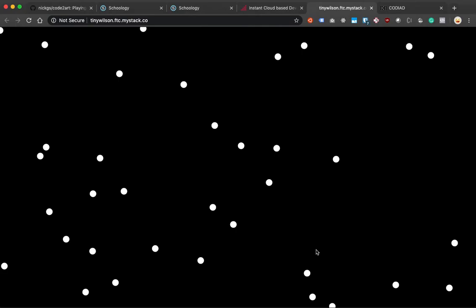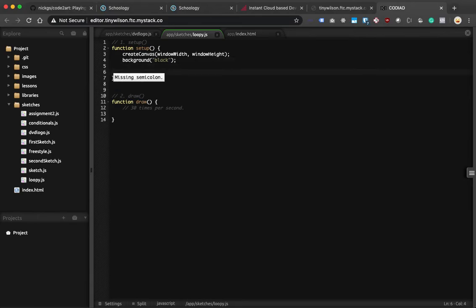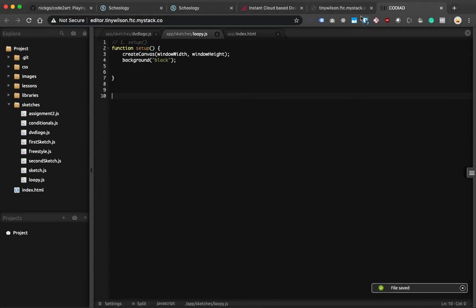But let's get a little more powerful. Let's get the power into our own hands. Let's go ahead and make our own loop. So we're actually not going to use the draw function here. I'm going to take the draw function out. We're not going to loop inside the draw function. Let's concentrate. I'm going to take the frame rate out. Let's concentrate on just the setup. And I'm going to take the draw function out altogether because we don't want to draw anything in the loop. This should still work, right? Because we could just set up a canvas and not draw on it. So boom, we have a black canvas and there's nothing happening here.